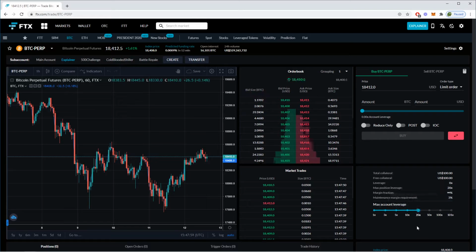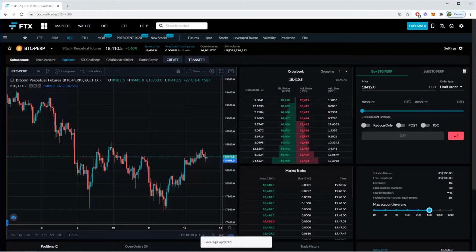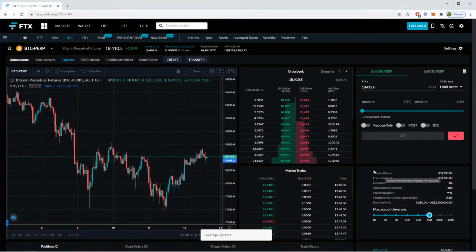My leverage is currently set to 20x. Now, if I wanted to change this leverage, I simply select the slider here. I can just select 5x and you'll get the pop-up to say your leverage has been updated. If you select 50x or 100x or 101x, you'll receive this pop-up here. Now, this no longer applies to BTC and ETH. So there are no longer any high leverage fees for trading BTC and ETH. But this will be applicable for other assets and other markets. So make sure that when you're selecting 50, 100, or 101x, you just go ahead and accept that change in the fee structure. But remember, that will not apply to BTC and ETH trades.